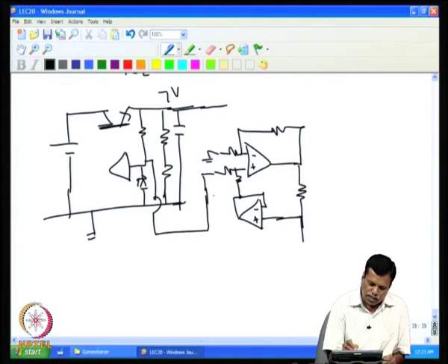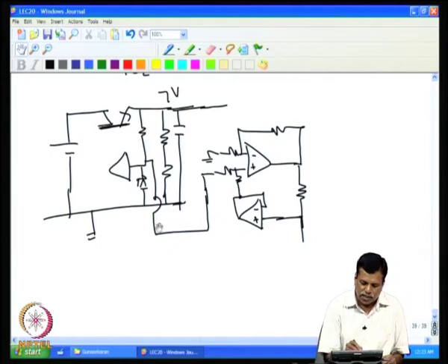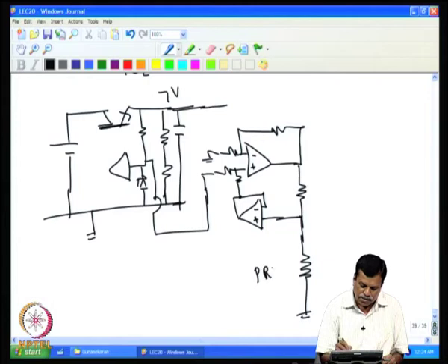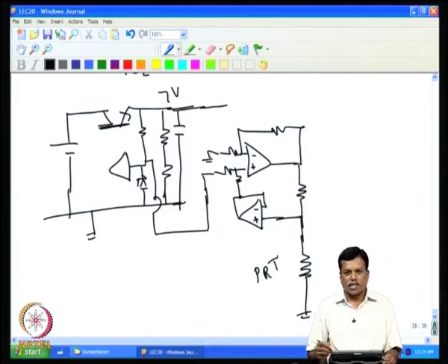If more current is required, one can readjust this resistance, because if you need more current through this, then in that case we have to reduce this resistance to supply the required amount of current to this, but normally this resistance can be kept high, so that this current is negligible. So, one can have a current source like this. So, this current source output is supposed to be connected to the PRT, the platinum resistance thermometer that is to be connected here.